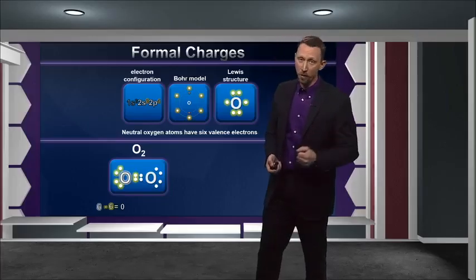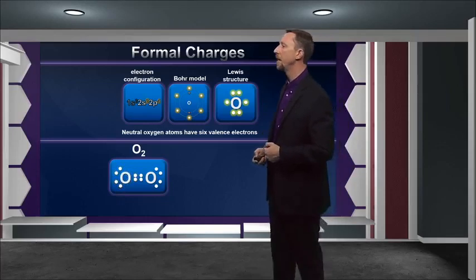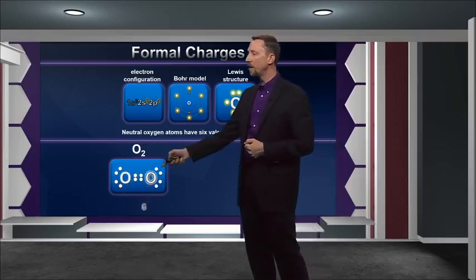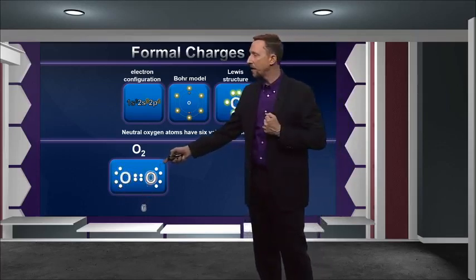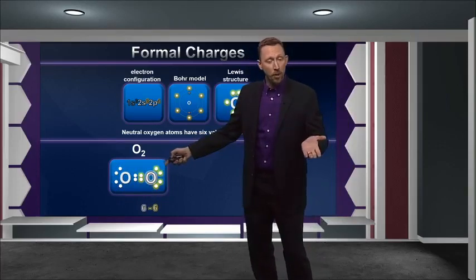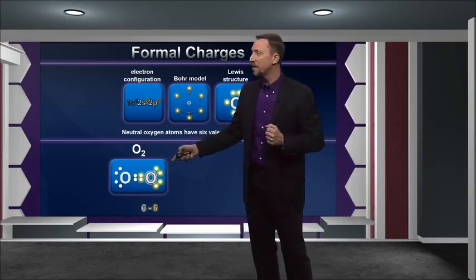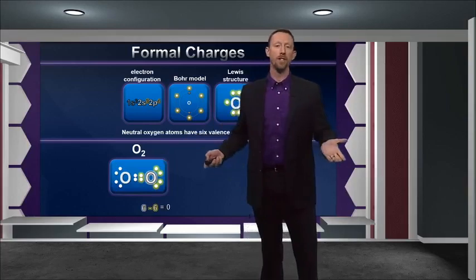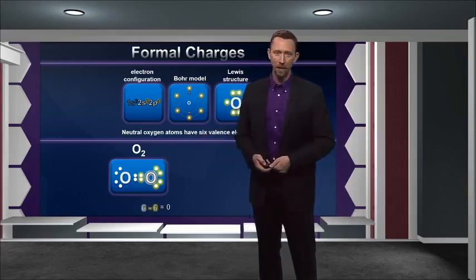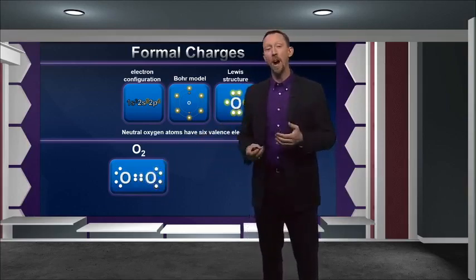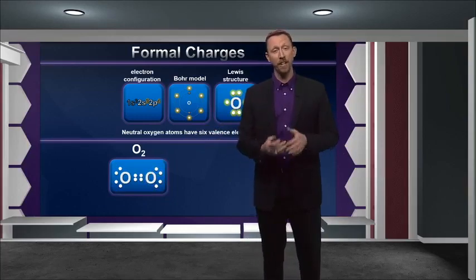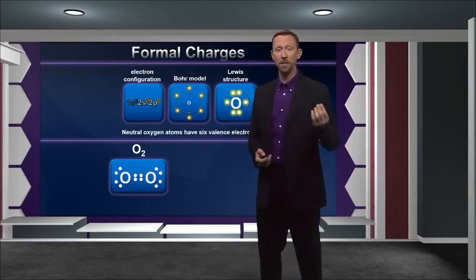And of course, the O2 molecule being symmetrical as it is, if we do the same analysis over here, we have an oxygen that would like to have 6 electrons. From a charge perspective, it believes it has 6 electrons. Therefore, there's a formal charge of 0. Another happy oxygen. It's getting easy to understand why we see diatomic oxygen down here at the surface of the Earth as its most common form.